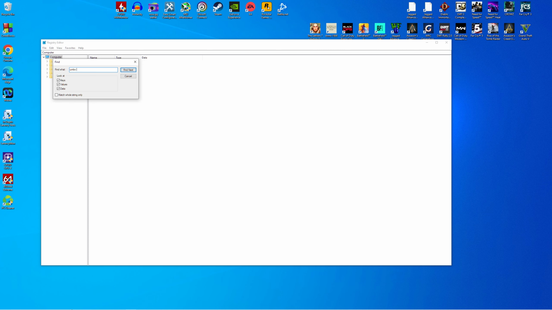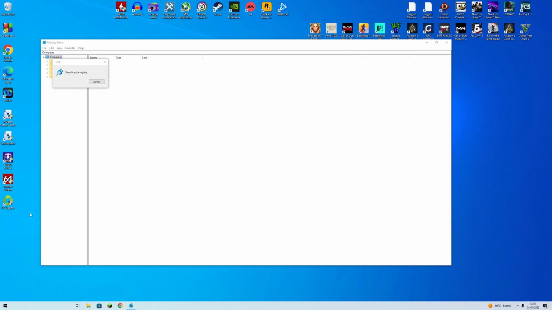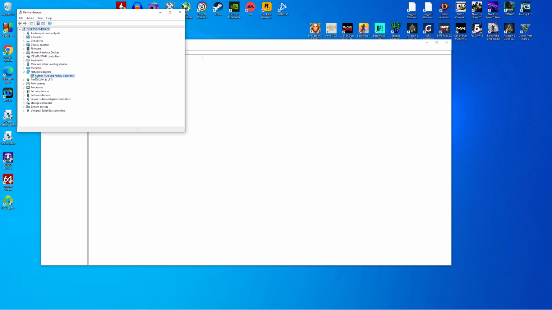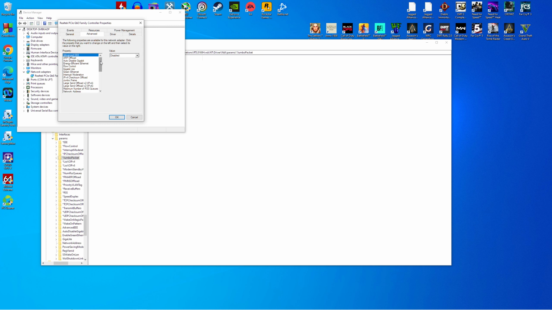This is one of the settings that you can change. So if you just search for that, it will take you straight into it, and press enter. It might take a short while, but it should go straight into where we need to be. Yeah, so that's the jumbo frame. These are the two standard settings.